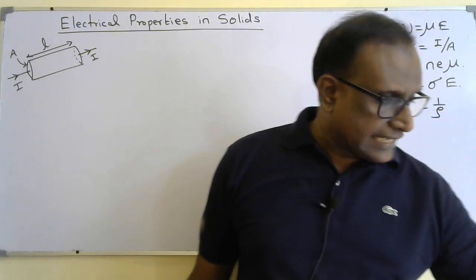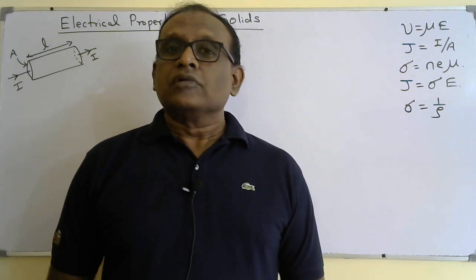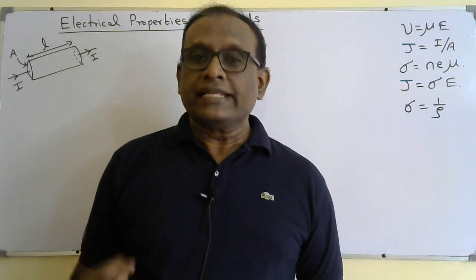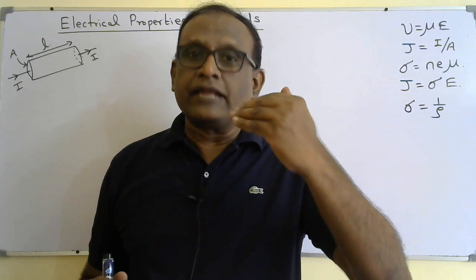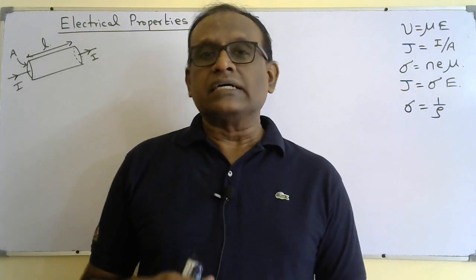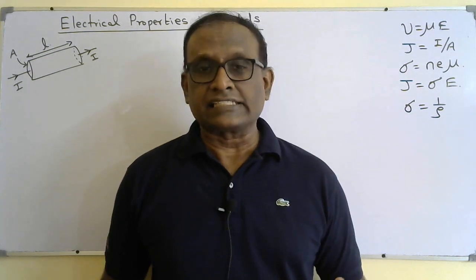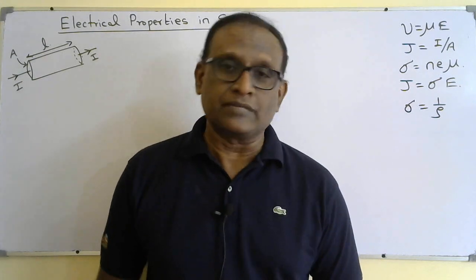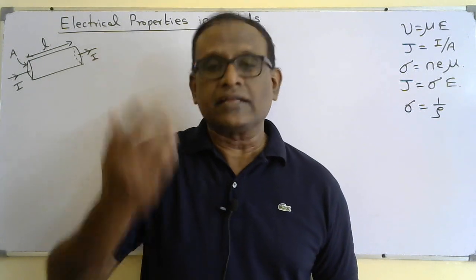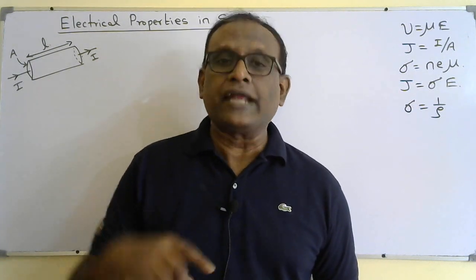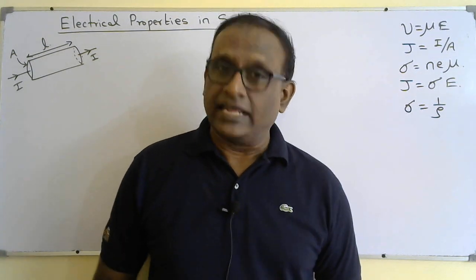Okay, I already explained that in an intrinsic semiconductor, the number of holes per unit volume is the same as the number of conduction electrons in the conduction band. I explained how conduction electrons are created. At 0 Kelvin there won't be any conduction electrons in the conduction band. At room temperature, electrons will be excited from the valence band to the conduction band. Whenever an electron is excited, a hole, a void, is created in the valence band.